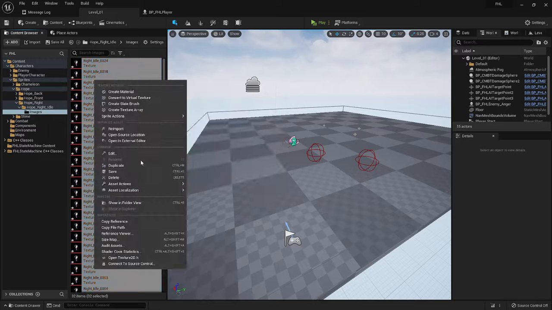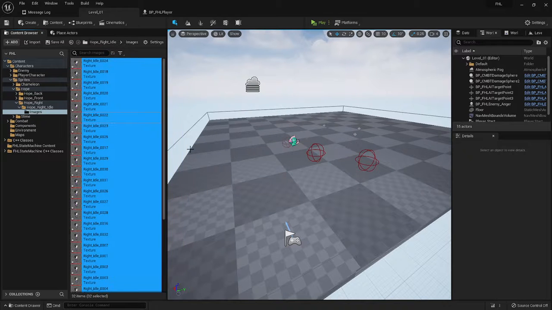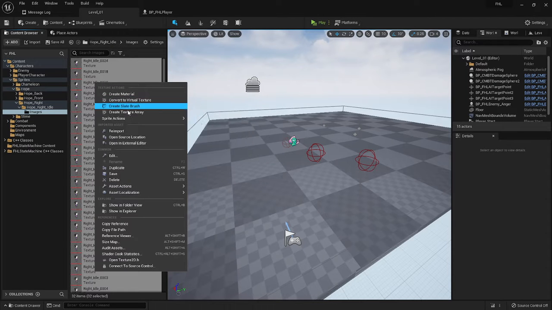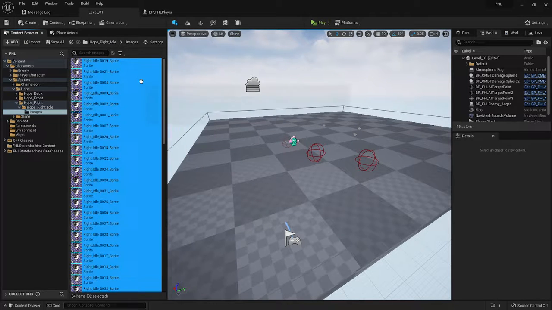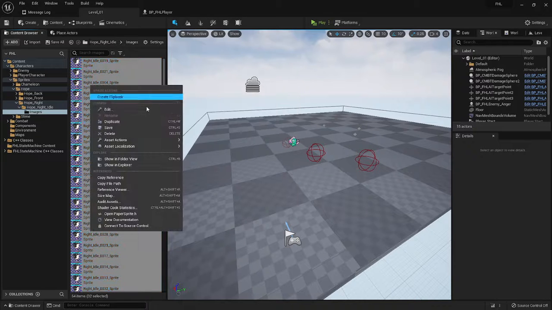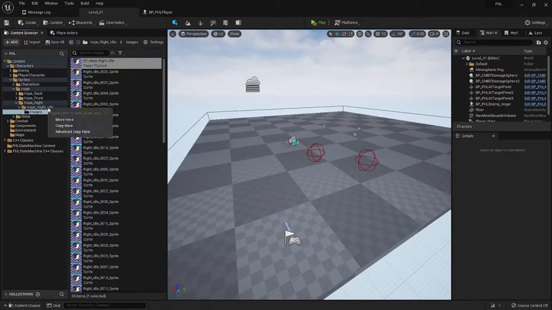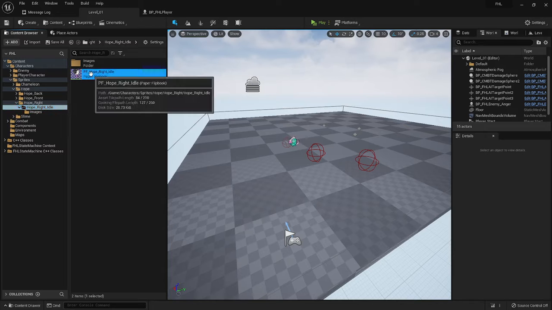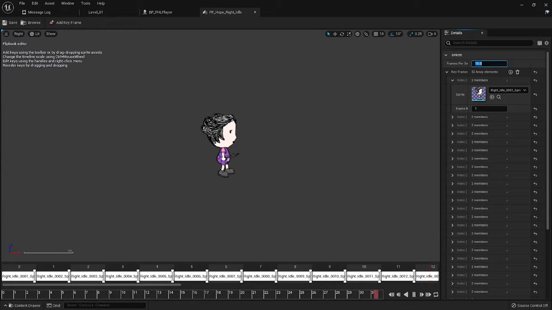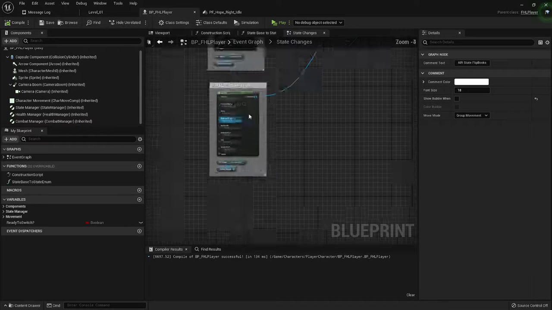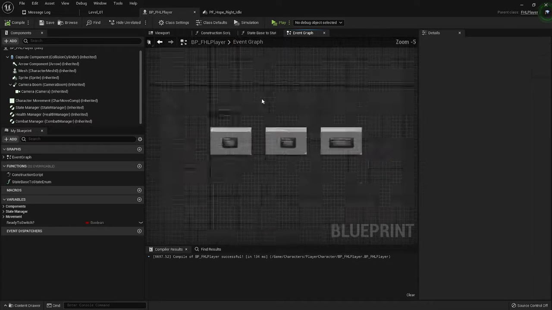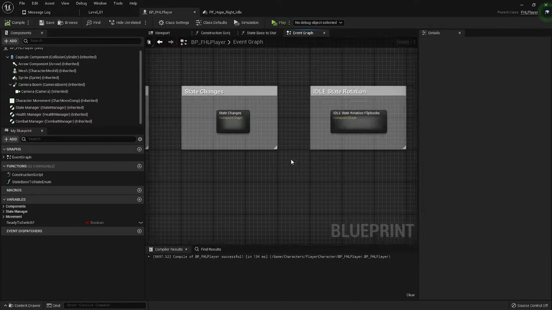Let's apply paper 2D texture settings, and then let's create sprites out of this. Once they're created, we can create our paper flipbook. So paper flipbook underscore hope right idle. Put it on the main folder so it's easier to access. Change our frame rate to 24.